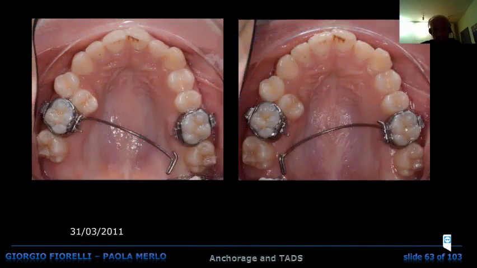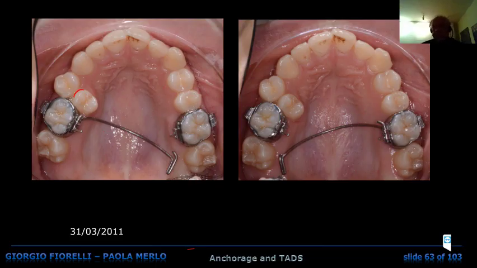Okay, here we have a video that we don't see, but we can do much more beautiful things if you start thinking with biomechanics. I want to show you this case. In this patient, we needed to create the space for this premolar. Of course, you could extract it, but then you would have too much space, and this molar is totally in class 2. Okay, let's see what we can do.